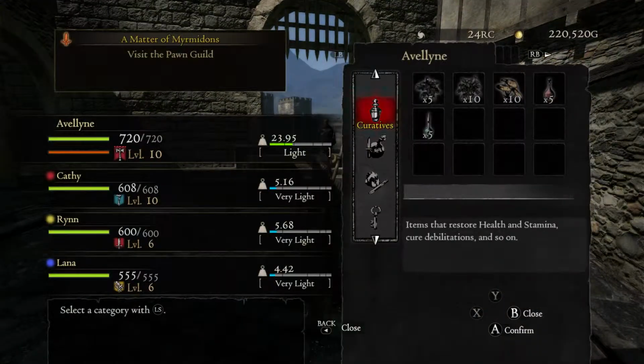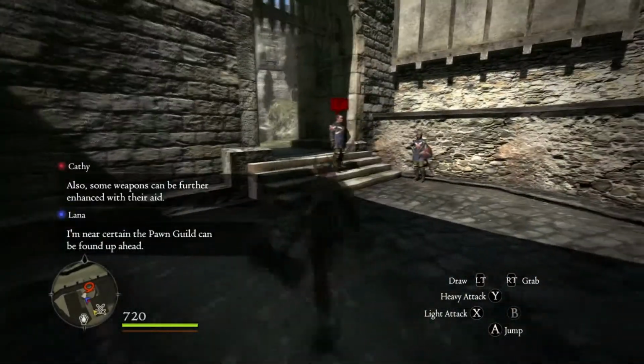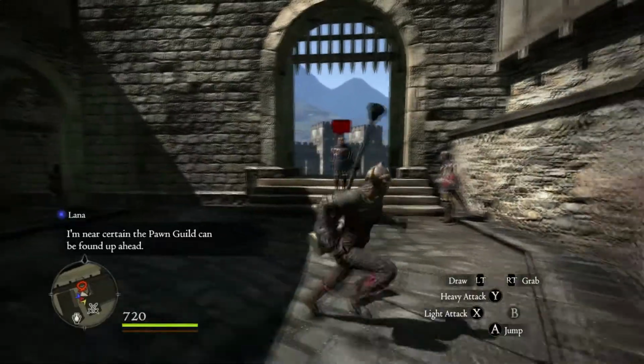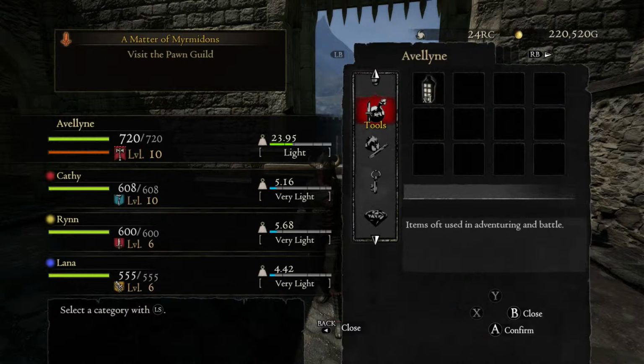So, the last thing I have not mentioned is the carry weight you might see in this window. So you will see that my 3 party members are at very light. I am at light. Now, carry weight determines how quickly you run, how much stamina you have, or rather how much stamina you use up for abilities, and it determines, well, that's pretty much it, I guess. It also determines a few other things, but they're pretty minor, and they are only for specific classes. So stamina usage and run speed are the main two.